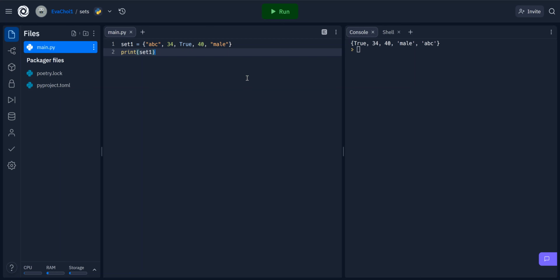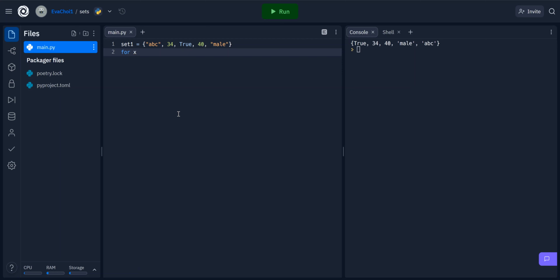So because sets are unordered, you can't access specific items in a set by referring to an index, but you can loop through a set of items using a for loop. So why don't we just use the set that we have right here, and let's set up our for loop. So first we're going to start with our keyword for, and then we're going to put a variable name that's going to represent each item in the set.